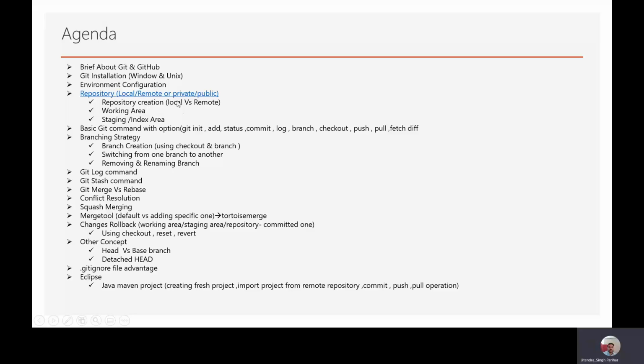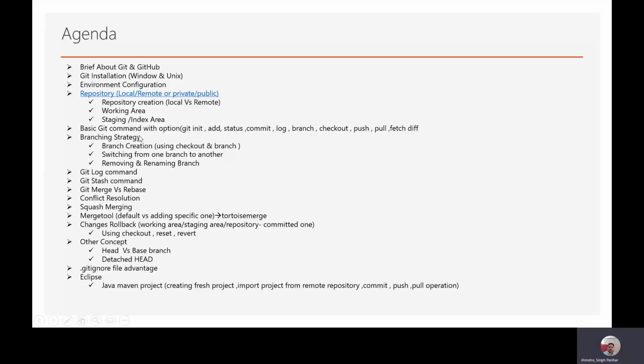During this session, we will understand the local repository and the remote repository, how we can create a repository, and we will learn about the working area, staging area, and index area. What exactly is the role of the working area, staging area, and index area, why we need them, and how we can efficiently use all these. We will cover all these aspects during the session.